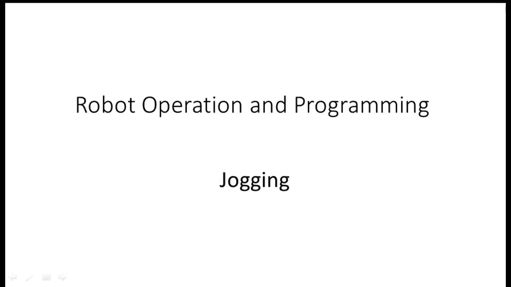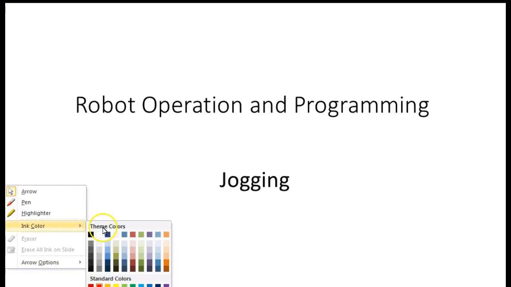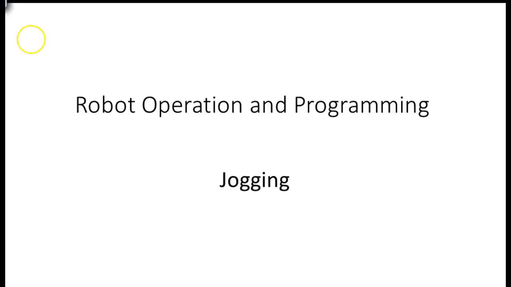We were talking about jogging the robot, and we went around and looked. So we jogged the robot in what we refer to as a coordinate system, right? And what coordinate systems did we talk about? What's the first one we talked about? Joint. Okay. What's the next one we talked about?